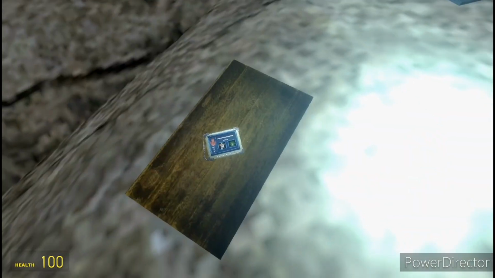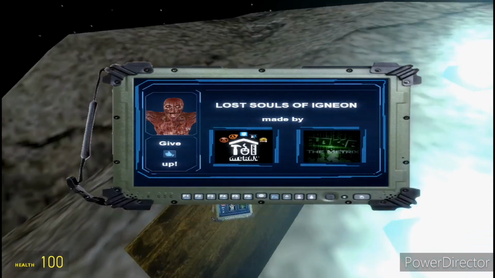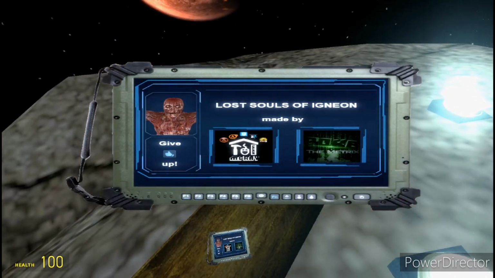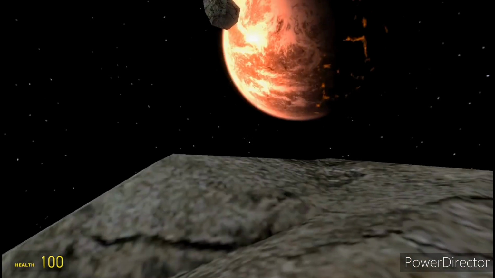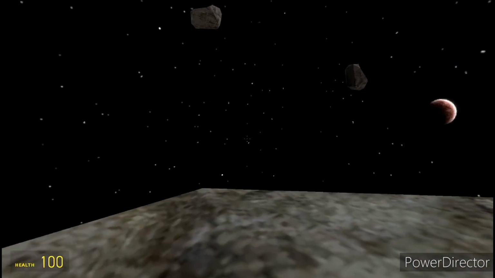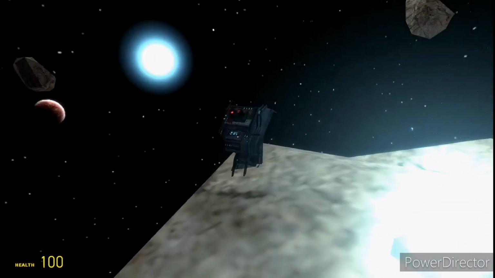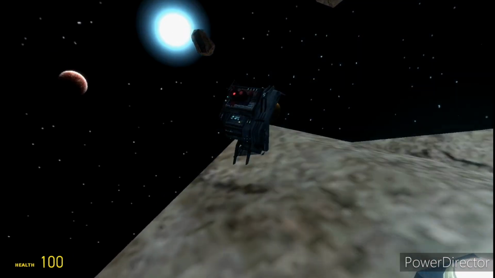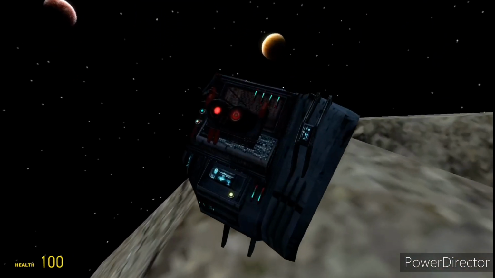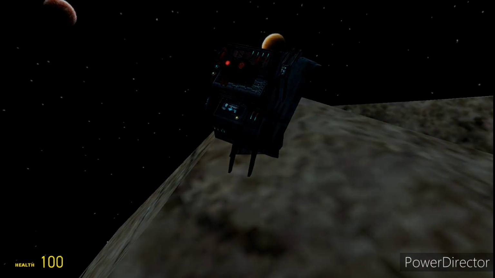Oh, wait, hold on. Is this what they meant? Lost souls of origin. Give thumbs up. Alright, we can't have any weapons, because this game doesn't want me to have any weapons, so we'll just go ahead and do it. Oh, there we go. Oh, shoot. We're going through space, man.